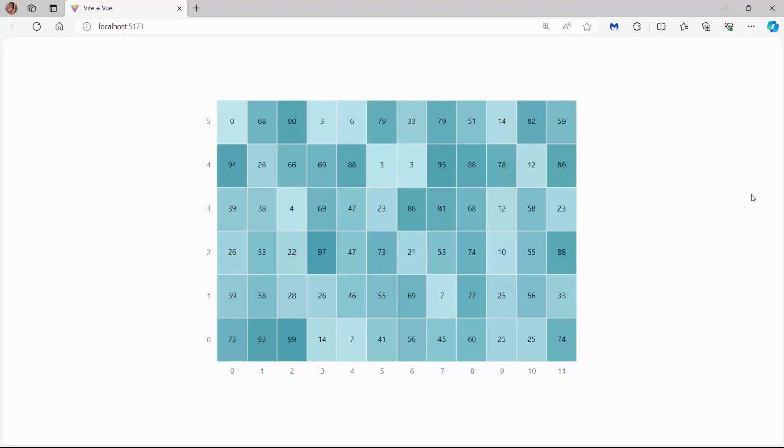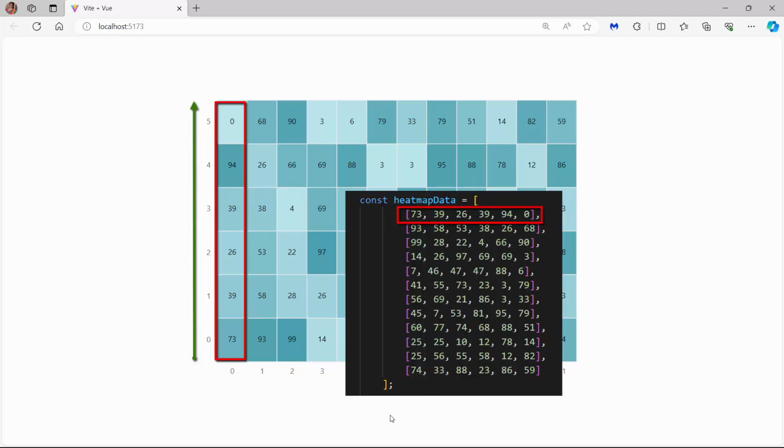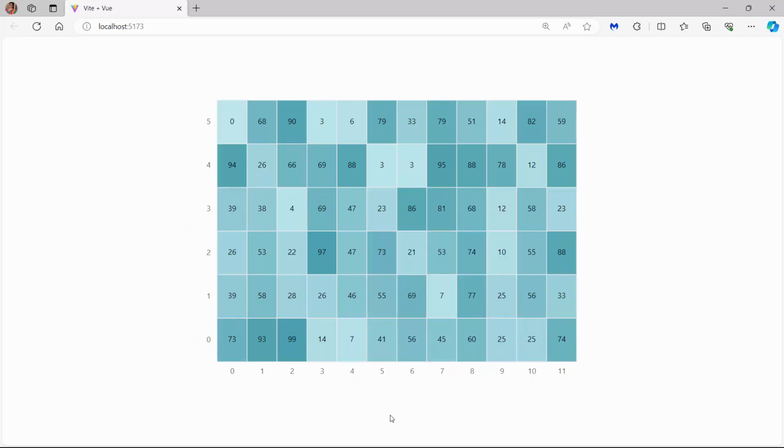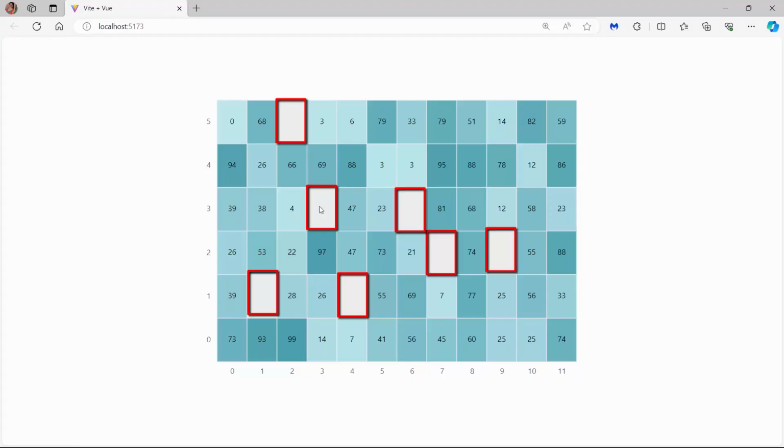You can see the heat map chart is rendered with the sales revenue, where the revenue for the day is displayed in thousands of US dollars in the cells. Here, each object in the data source is rendered as a column. All the other objects are rendered similarly. Now I will show you how to render the heat map chart with null values. Here, I modify the existing data source by adding null values in the data points. See here, default palettes are rendered for the data points with null values.